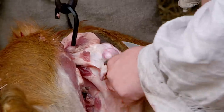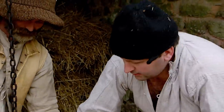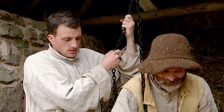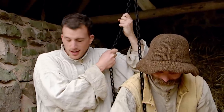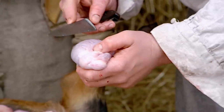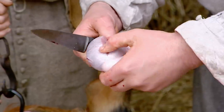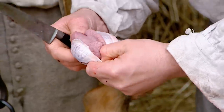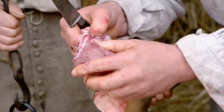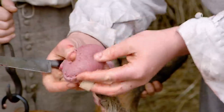I'm just going to take this little sweetbread out. It lies between the legs. It's a boar pig, so he has two sweetbreads, hopefully. And the sweetbreads, I suppose, are his bollocks, really. There we are. That's where all the action happens. It's a delicacy. People like it. But let me just open them up, if you like. Ouch. It's a nice white meat, really. And all I've got to do is just push it up like that, and it should pop out of his skin, hopefully. Very nice fried with salt and pepper, a bit of flour.